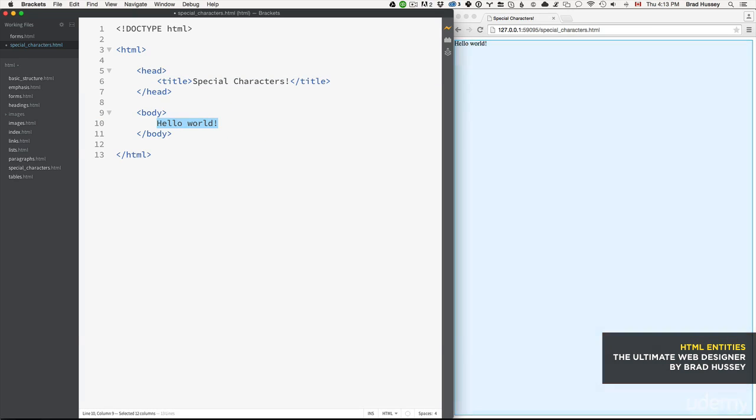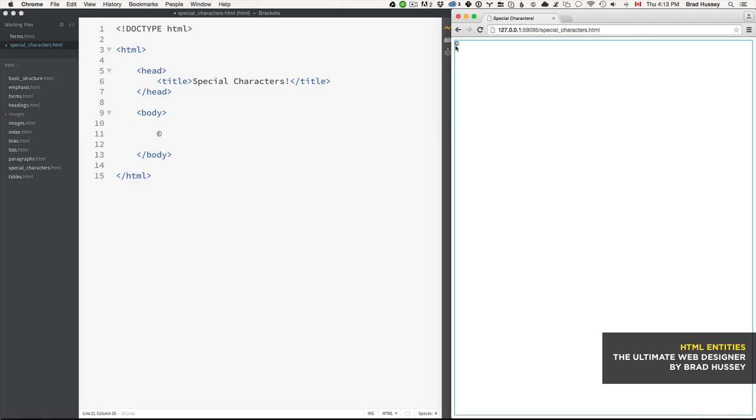Okay, so I'm just going to give you a real quick example here of what a special character looks like. So the copyright symbol is actually Option or Alt G, and that gives you copyright. Now over here, it just so happened to render properly, but we're lucky because Google Chrome is a great browser and is smart enough to know, like, hey, Brad made a mistake. He probably should not have done that, but I'm smart enough to fix his mistake, which is typing the special character directly in the code. Not good. But there is a better way.